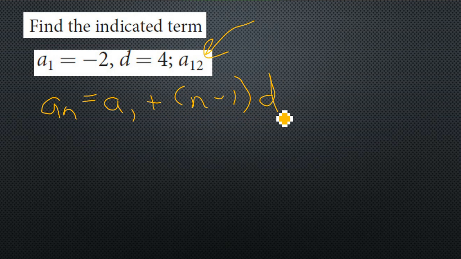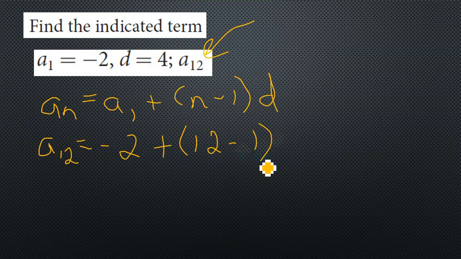So again, in this case, we're given A1, so we're just going to plug that in. We have negative 2 this time for the first term of the sequence. We're trying to find the 12th term, so we're going to plug a 12 in there, and over here instead of N, I'm going to plug my 12 in too. Now notice I said plug in, but really it's just the name of the term there, so we're going to leave that there. Then we have a minus 1 still in the formula, and notice our common difference in this case was 4. We're just trying to find the 12th term, so over here I'm just going to leave A12. That's just the name of the term.